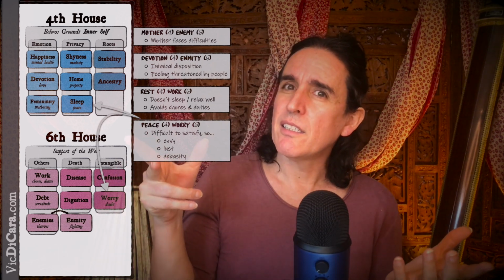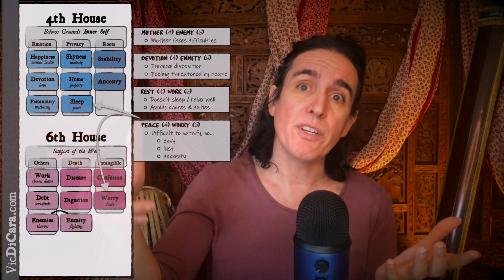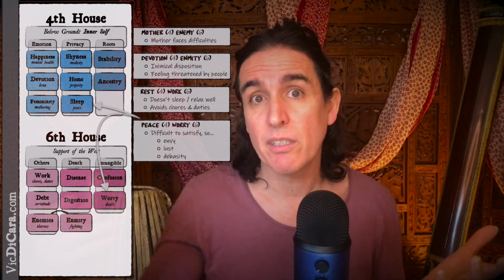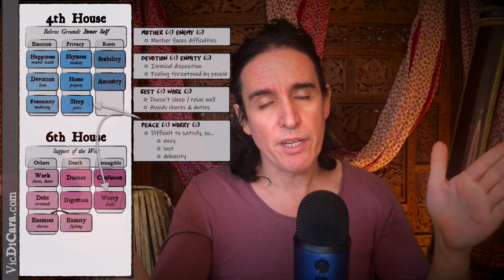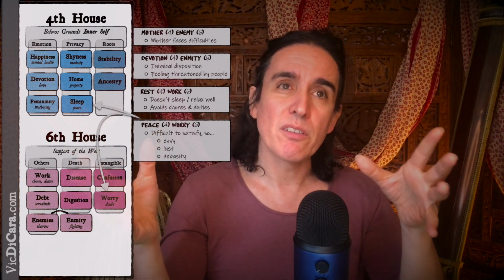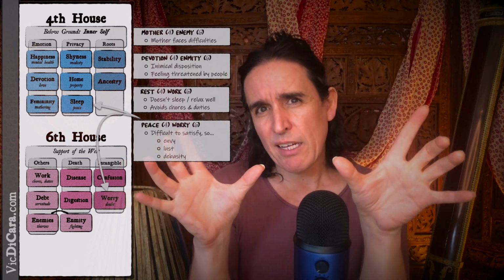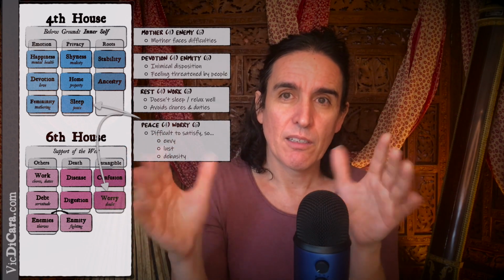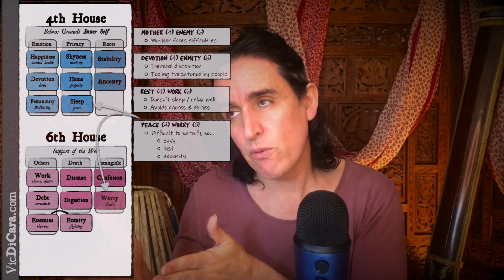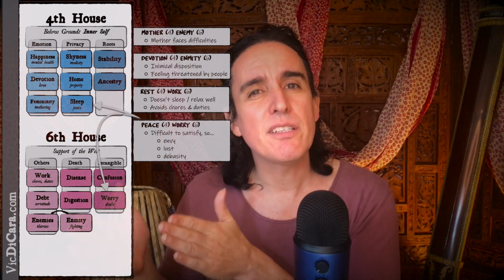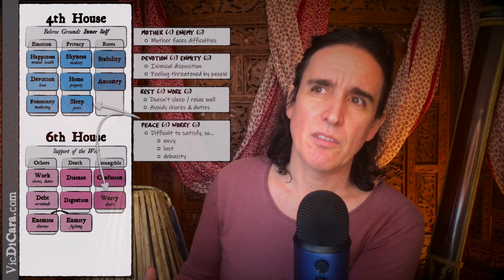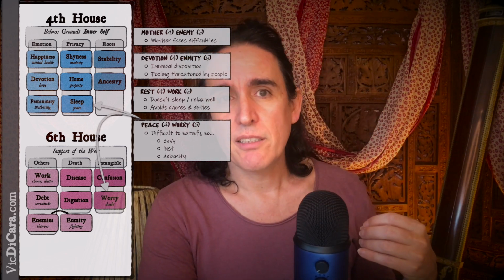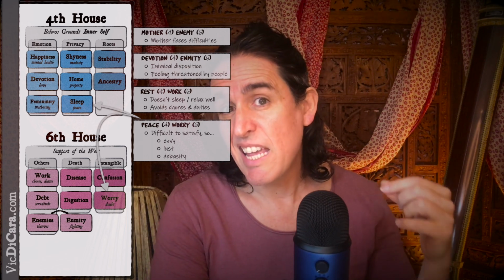The sixth house, on the other hand, is anxiety. Anxiety comes from dissatisfaction. It comes from worry or concern that you will not get what you need or want, or someone else will take it. So when we're talking about the clash between peace and worry, we're really talking about the clash between satisfaction and need. So the natives who have connections with the fourth and the sixth house, they tend to be very difficult to satisfy. They have endless needs. So this leads to a couple of character traits like envy, lust, and debasity.